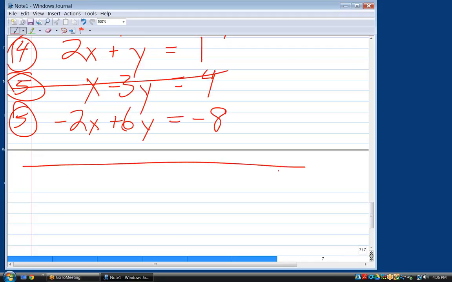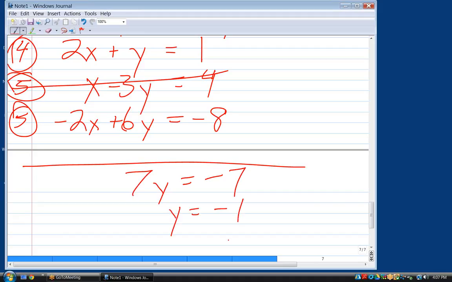Okay, so now what are we going to do? Then the x goes away. Well, you've got to add the equations. And it's important to know that you're adding them, not subtracting them. Our last step was subtracting them. So you have to say you're adding them, because we have to know what to do with the 1 and the minus 8 and also these y's. I need to know whether I'm adding or subtracting. So I'm adding, so what do I get? 7y equals -7.